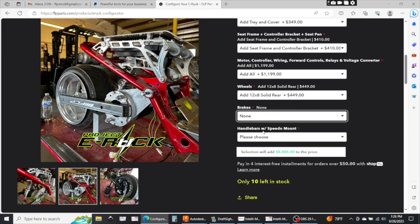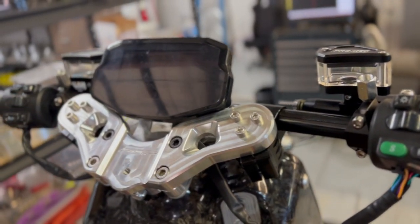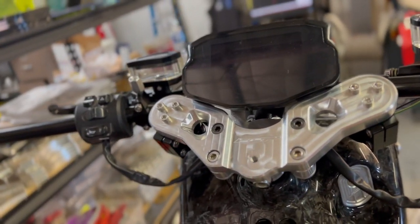Or actually none. Handlebars with the speedo mount. So these are brand new handlebars, we've shipped none, so you'd be amongst the very first to have these. Are pretty bitchin' shit if you ask me.